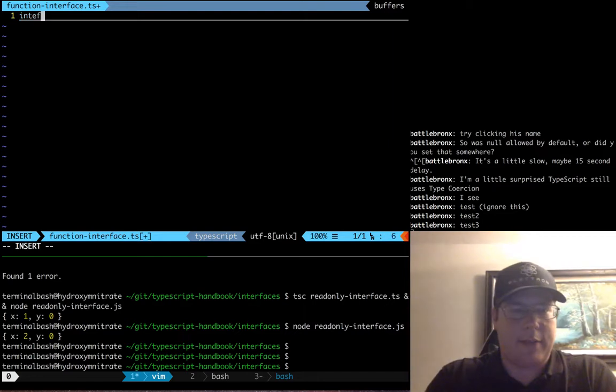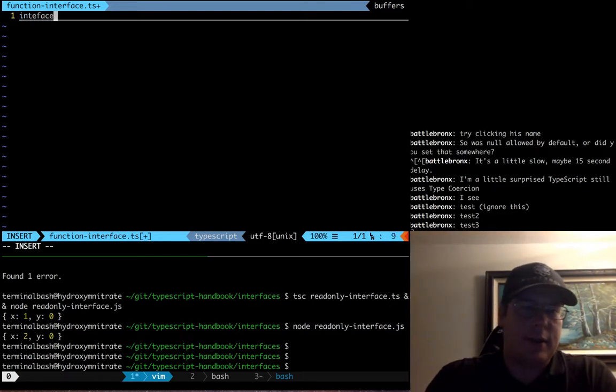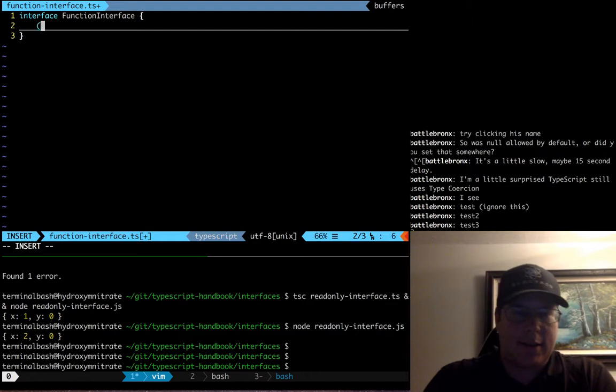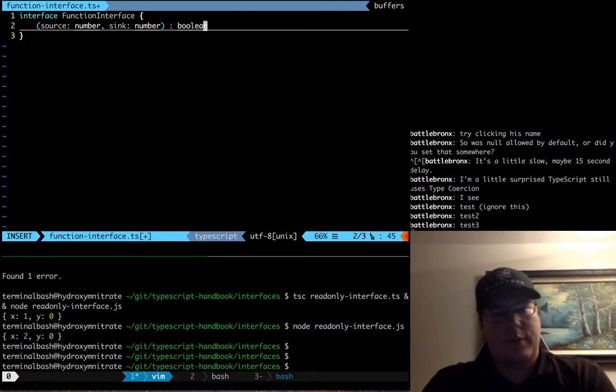So we're going to have an interface of FunctionInterface, and it's going to take a function. It's going to take in source as a number, sync as a number, and it's going to return a Boolean, right? That's all it does.